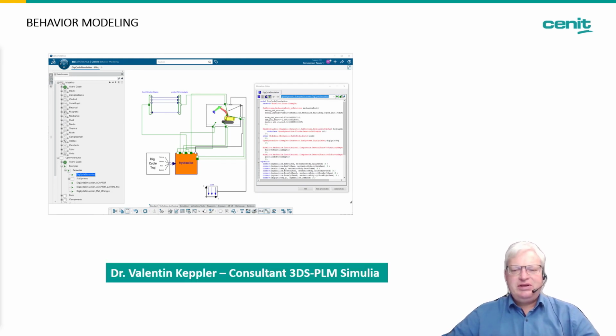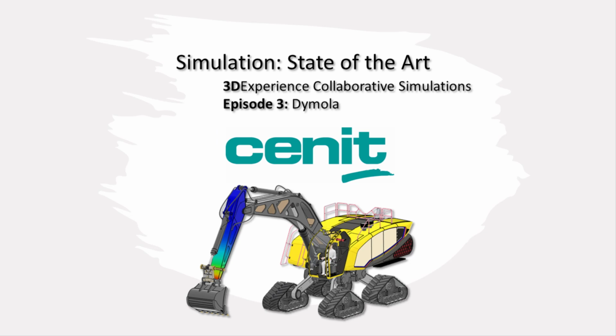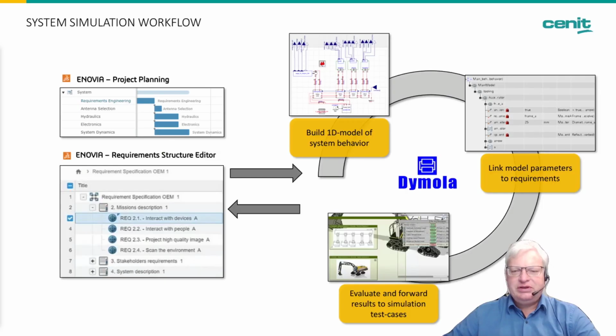I'm Valentin Kepler, and today I will show you what you can do with behavioral modeling in the 3DX platform. You can use multi-domain physical models in the 3DEXPERIENCE platform to connect model parameters to requirements. This can ensure, for example, that all requirements still are fulfilled after a design change.